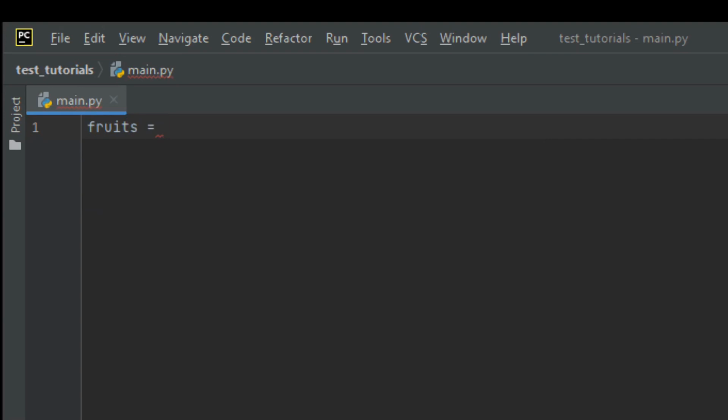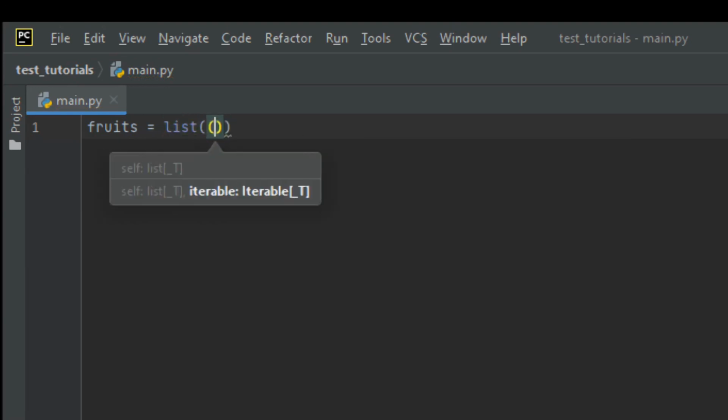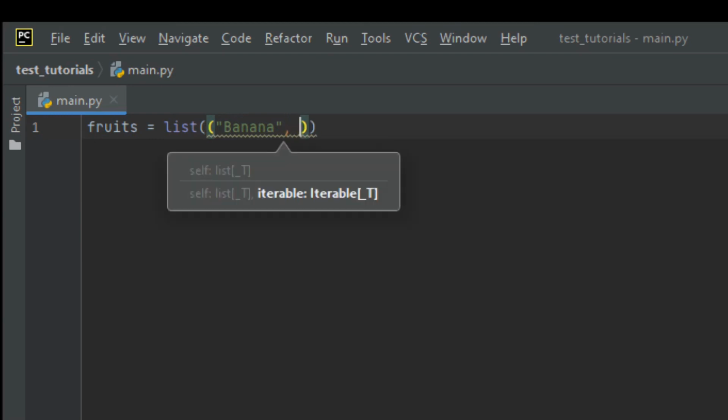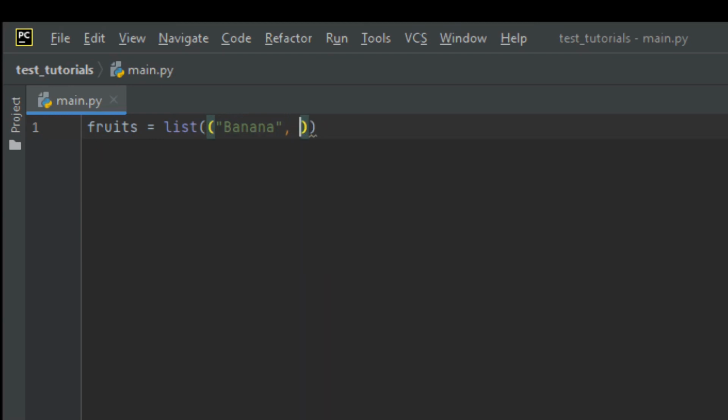We can use the list constructor: list, then double brackets, and inside them, banana, apple in quotation marks, and oranges.